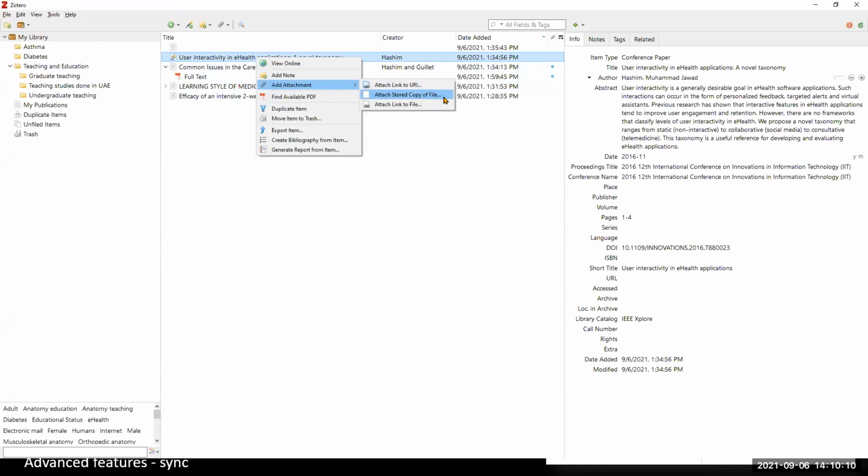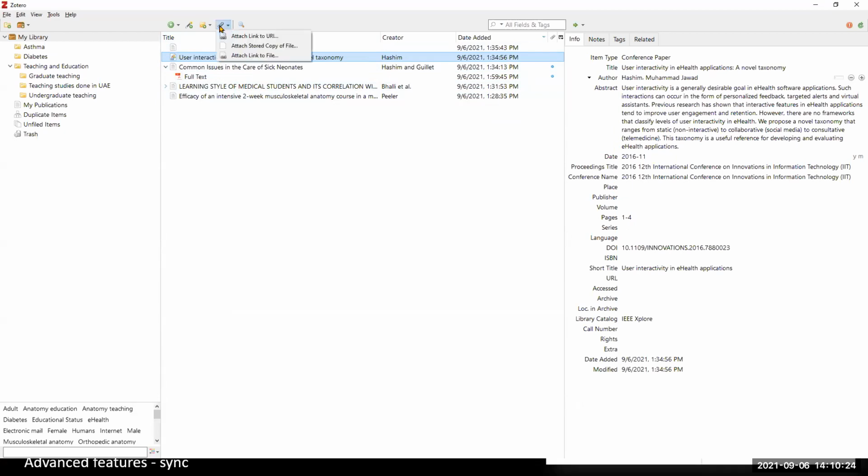I think she means if we don't have the citation itself. Okay, then get the citation from the internet. Okay, then we add the file. Yeah, and then attach the file. You can still attach a file directly. I don't recommend that. Here, link to a file, store a copy of it. That is not recommended. You can just attach a PDF, and then Zotero can try to obtain the metadata. Right-click on that, and then get the metadata from the internet. But usually that is not very accurate. Sometimes the year is missing or the journal is missing.